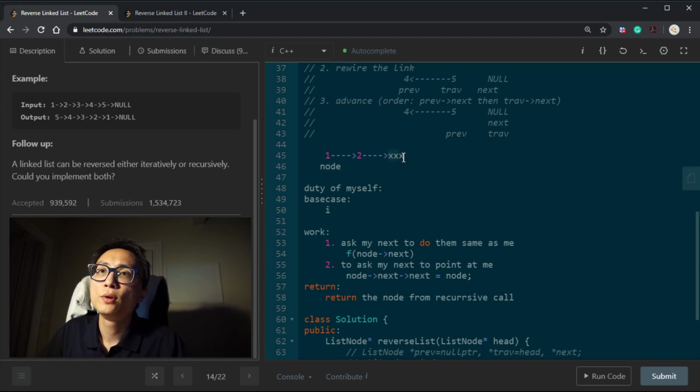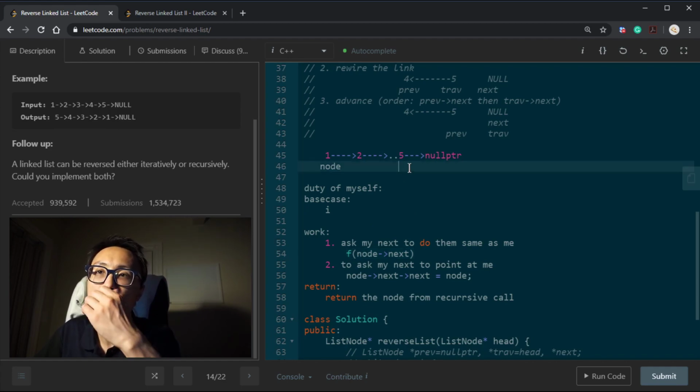The base case is pretty much just when 5 points to a null pointer. Since we are looking at node 5 there, it doesn't make any sense to have node 5 call this function on a null pointer. So instead, we should ask node 5 to return itself.